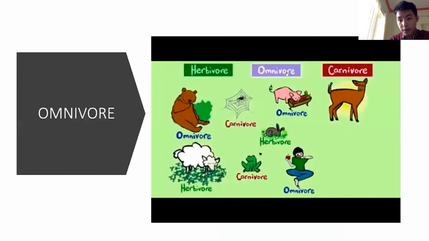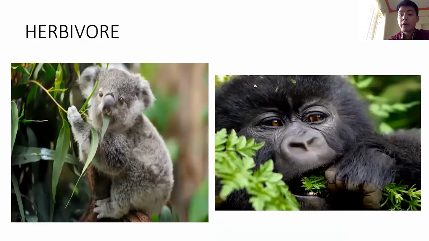We talked about another one. We have herbivores, the animals which feed on grasses or plants for their daily food. Take the case of the koala. The special thing about koalas is that they are only found in the continent of Australia. Outside Australia, koalas are not present. And this is a chimpanzee or a gorilla, I would say a young gorilla, which is chewing on the grass.